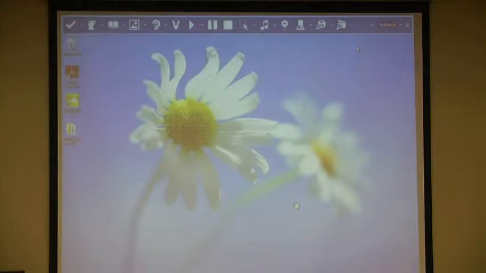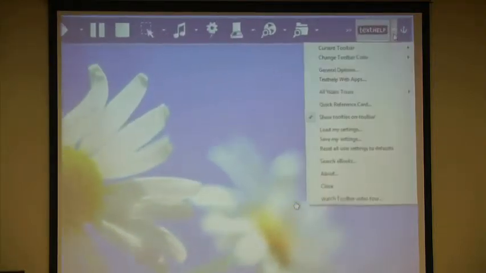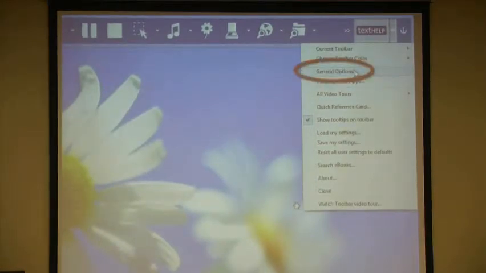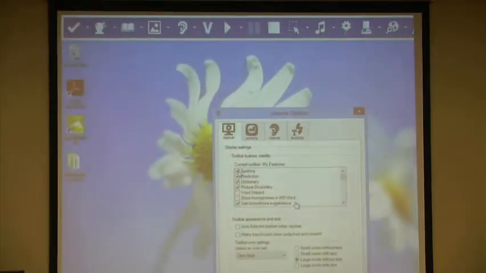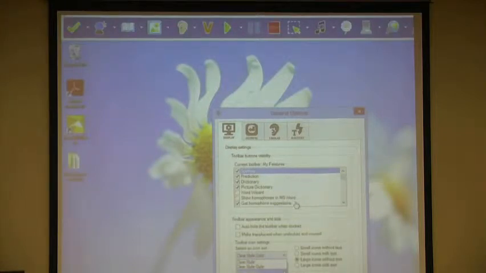You can change the appearance of the toolbars. To do this, select General Options here. You can choose to switch on or off any of the features in the current toolbar. This way, you can make your own toolbar that includes the features you use regularly. You can change the style of the toolbar icons by changing the icon set from the Clear Style to Clear Style Color, Professional, or Fun.